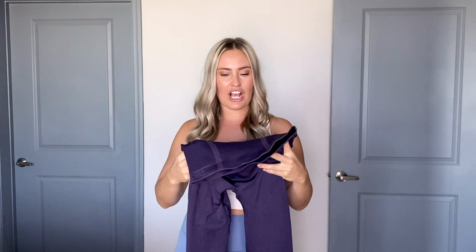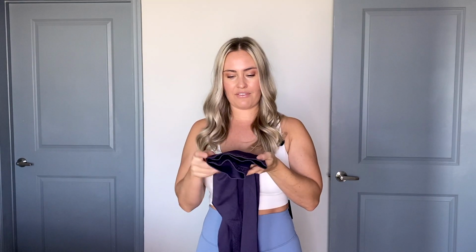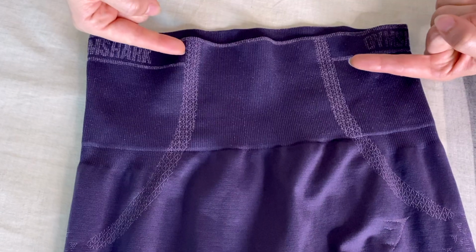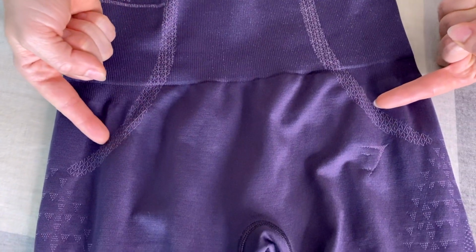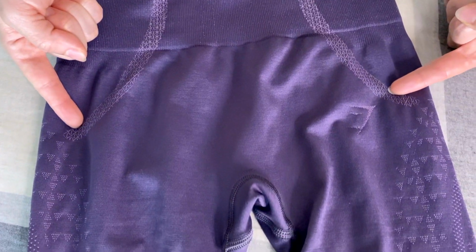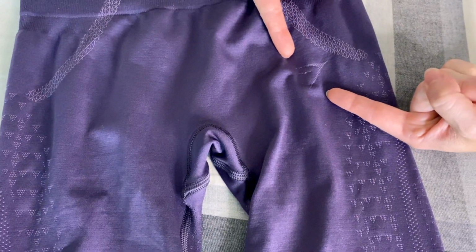And I'm actually shocked with how much I really like this color. It is like a deep plum color almost for the whole legging, and then you have that interwoven light purple come into play, which I'm going to try to pick up all the details in these leggings. So the first thing I noticed when I opened the package was the Gymshark around the waistband, which is a cool little touch. I actually couldn't find the Gymshark logo, but it is on the front left hip. So they do still have their logo on the outside where you could see it a little bit more visibly.